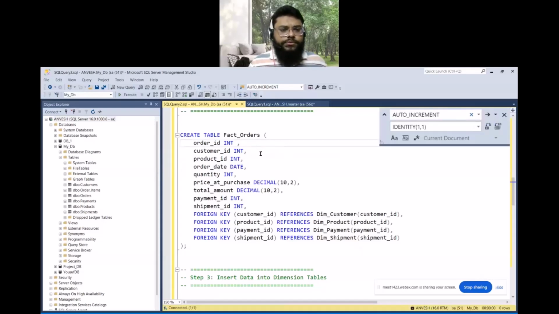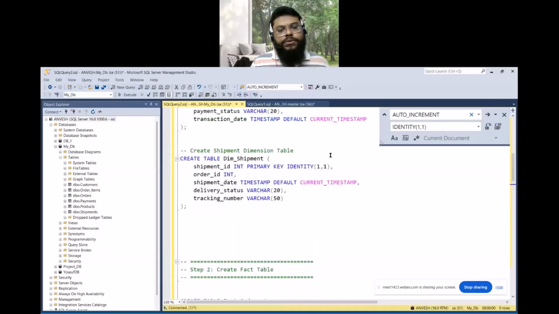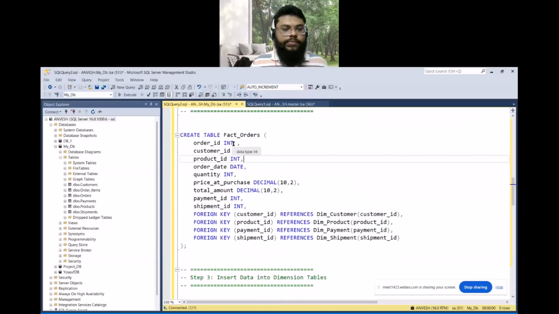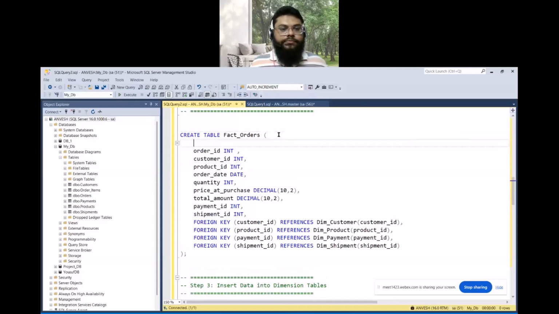Now, instead of just making order ID a primary key, we'll create another column at the top before order ID. Say fact underscore order ID, I'm giving a dummy name, underscore ID.